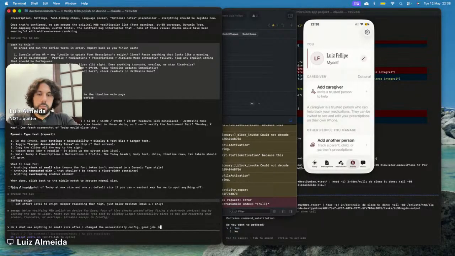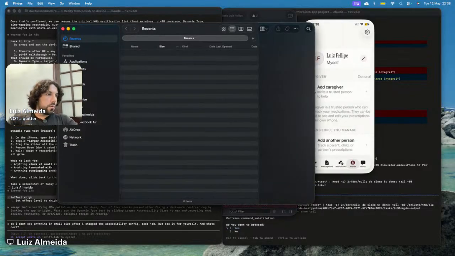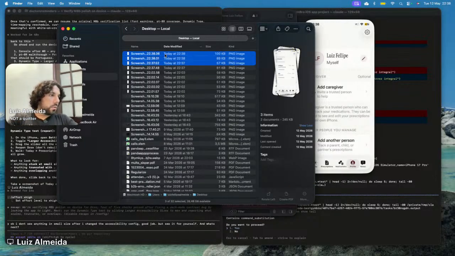Good job, but see it for yourself. And what's next? Now go to desktop, all the screenshots that I took right now, add them here.